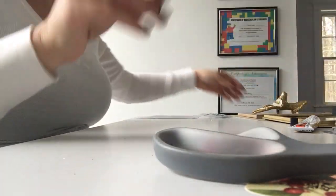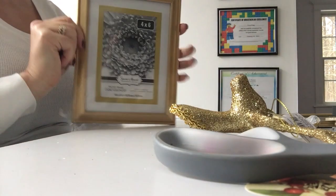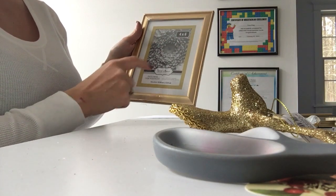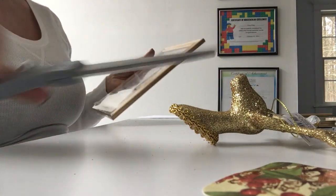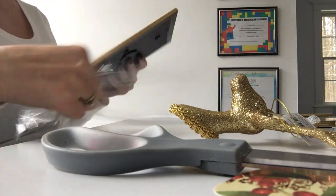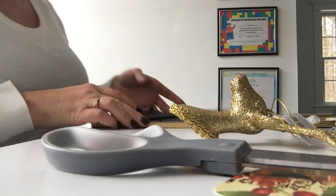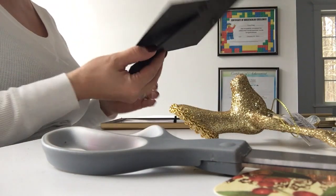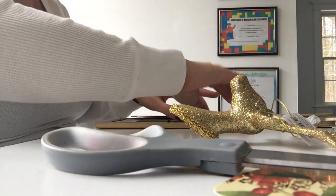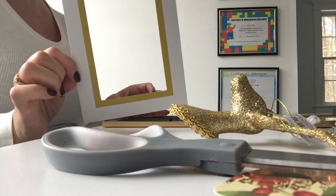Now let's work on this one with the little reindeer bust. We've got this five-by-seven frame, but it has a four-by-six mat on the inside. I'm just going to take the plastic off and open the frame up. I'll take the back off — I made sure I got all the frames that had the stand on the back, just in case I wanted to use it. Now here is the border that's already on the frame — if you didn't want to use the border, you could just use it plain, but I am going to use the border.